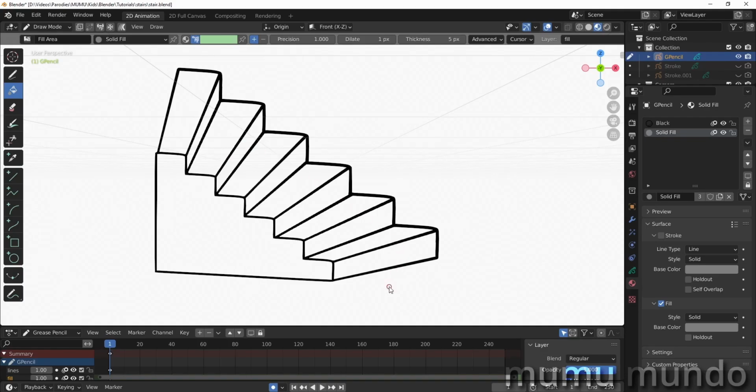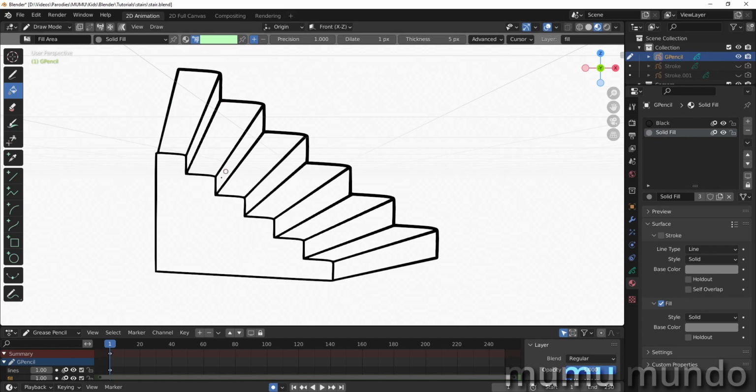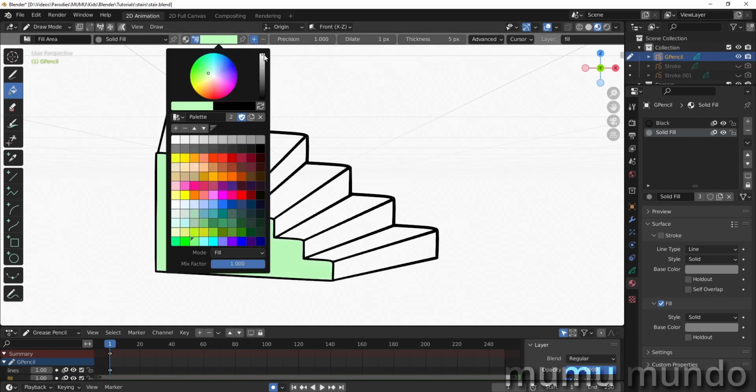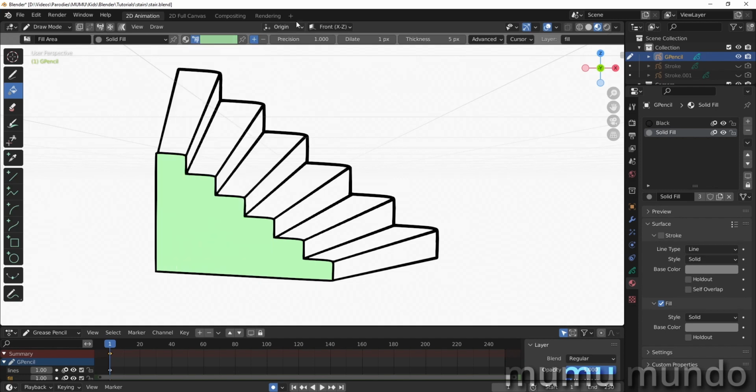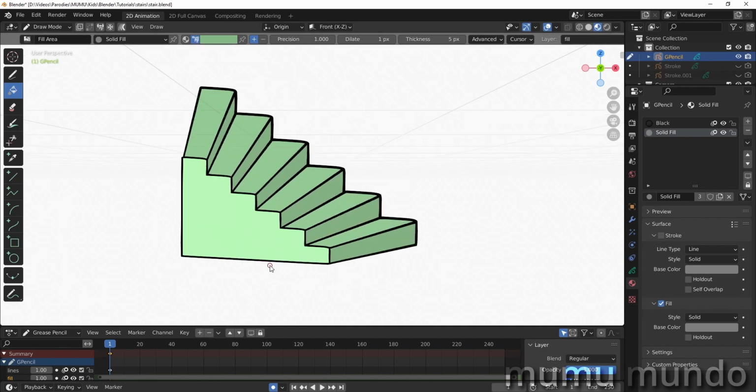We are under a stair and we need to see how the light will affect it. So I think that this part should be the lightest, and this a little bit darker, and then this one will be the darkest. Okay, so we'll do this: have the lightest color and put it here, then make it a little bit darker and color these parts here, and then make it a little more dark and color these parts here. Voila, this is it.